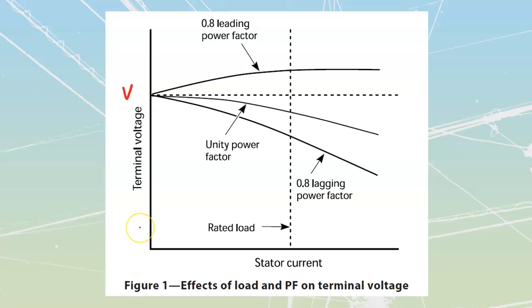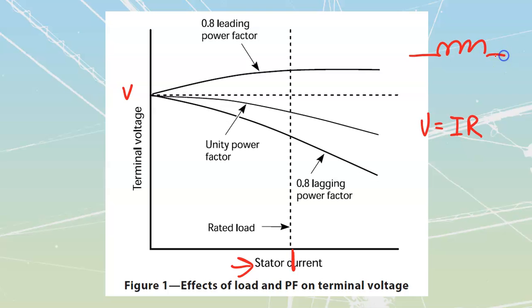Now, as we increase the amount of load or the amount of current that we are going to take off, and we are talking stator here because most of ours are going to have that rotating field, so all of our windings come off the stator. When I take a look at this, I see that as my I goes up, I'm also going to have an increase in V. And the V that we're talking about here is the voltage drop across the windings.